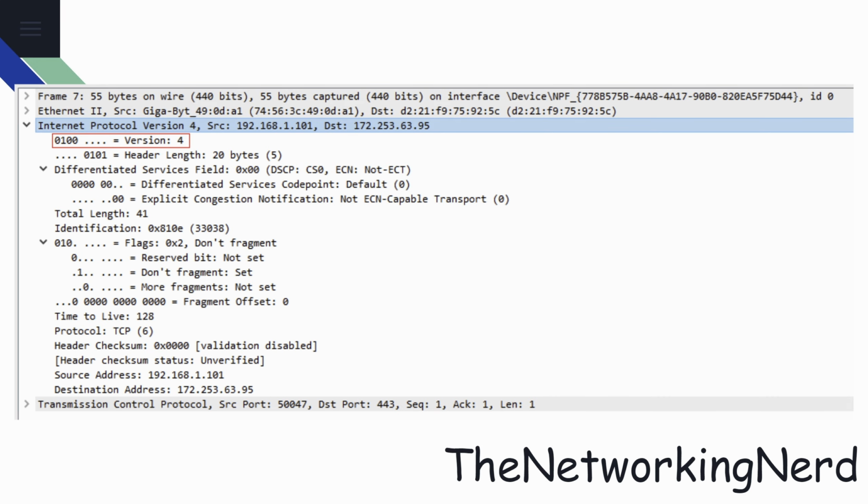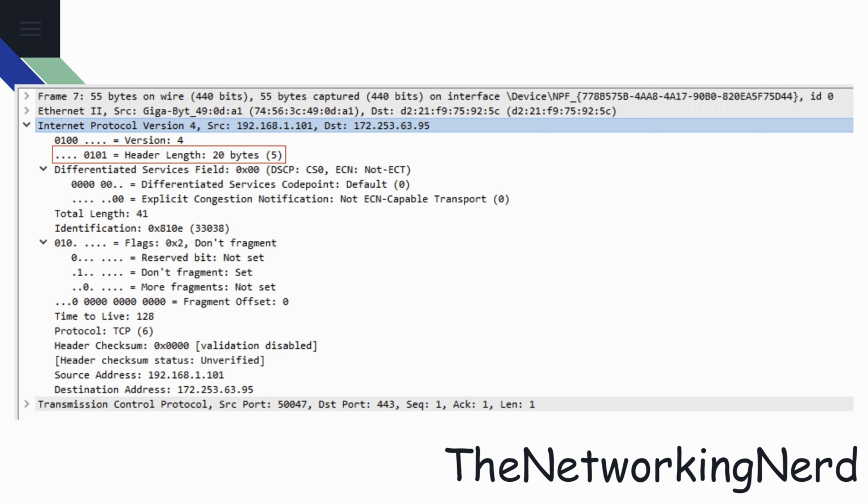The version header, as it indicates, identifies the version of the Internet Protocol used inside the packet. And the value of the version protocol can be either 4 for IPv4 or 6 for IPv6. And the version header is essential for routers and other networking devices to identify and correctly process IP packets that have different versions. And this is important because the different versions of IP are not backwards compatible. If a router only supports IPv4 and an IPv6 packet is sent to it, because it doesn't support that version, it will just simply discard that packet.